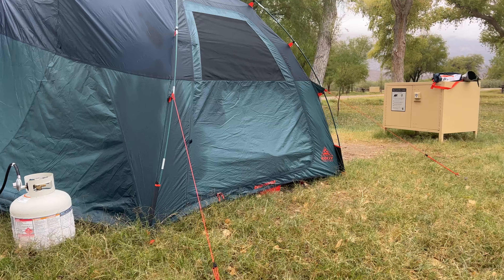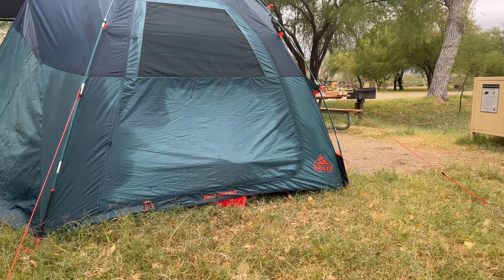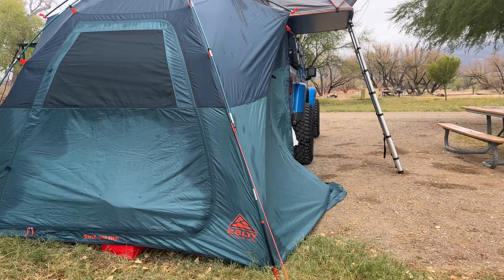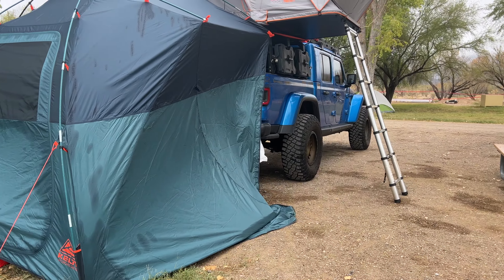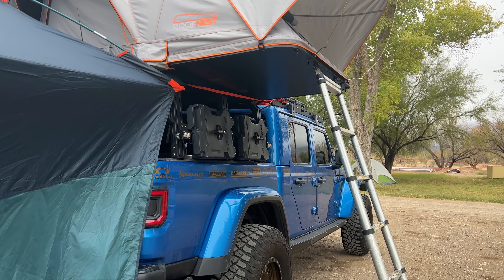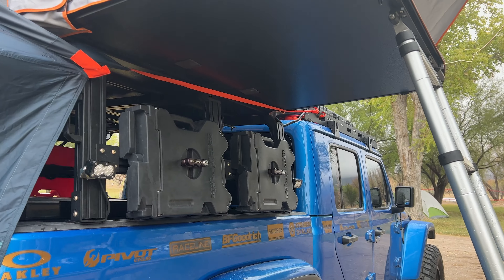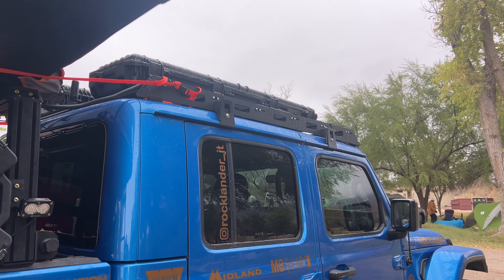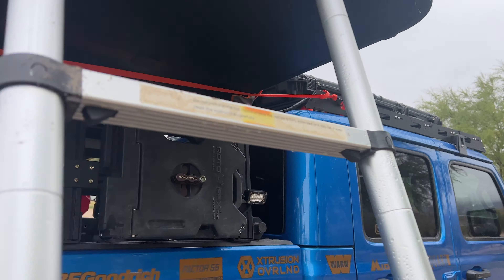As you can see, it's got good tie-down points, and if you go around it, it's got exceptionally good coverage. The way that we tied it in — it's got side walls, and if you look in, it's got this strap that you can pull all the way forward. We just tied it into the JCR at the grab handle point.